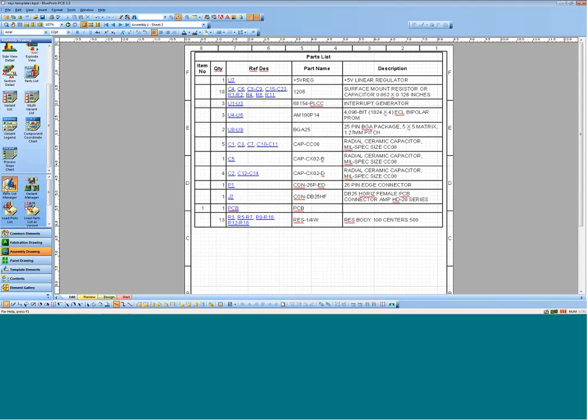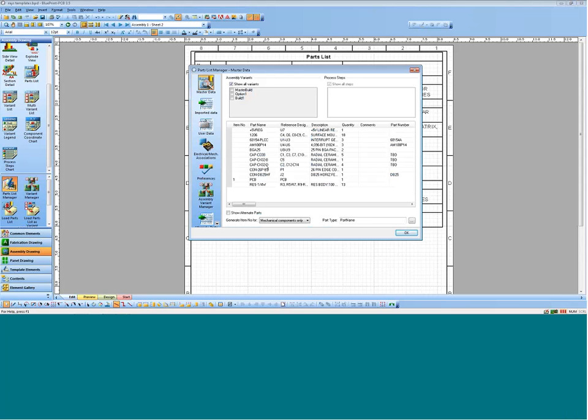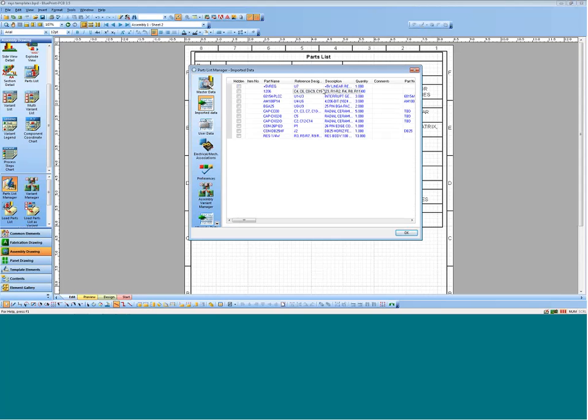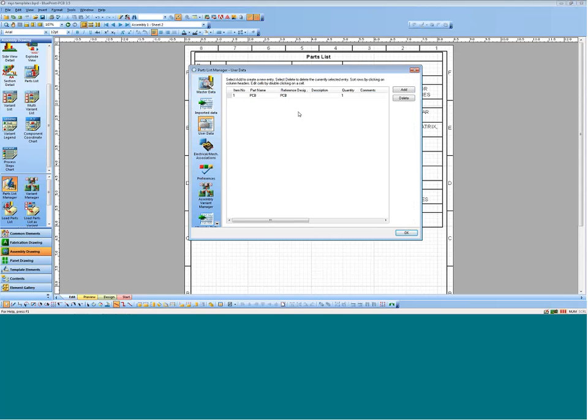I have a parts list manager. I have my master data. This essentially came in with the CAD system. Any kind of imported data would show in here. Any kind of user data, if I added any parts to this parts list, which I can do. Once I do that, I can add things like mechanical components. I can actually associate those mechanical components to the electrical components.